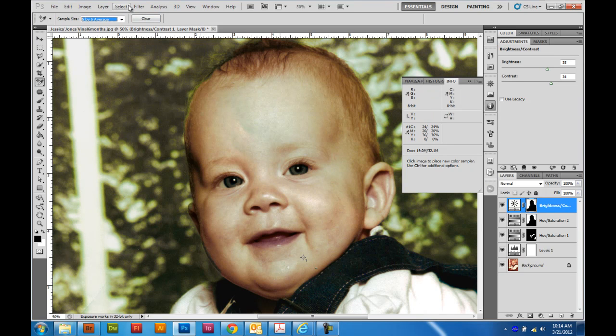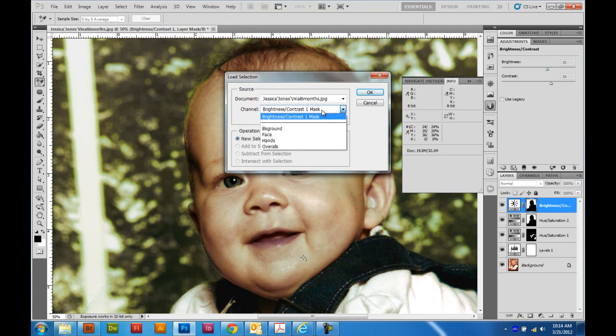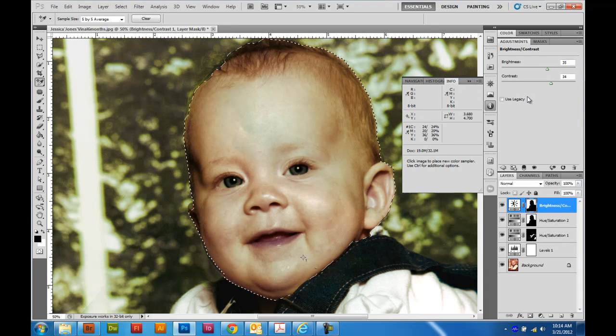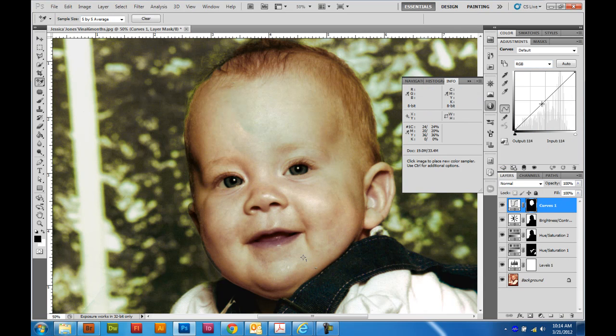I can go to select and load that selection for the face. Okay. Now I'm going to create a curves dialog for that. Actually, I want to go into the cyan, which is with the red information. And then just try to manipulate that up and down. If I bring that cyan down, it's getting really red. So here's now numerically, cyan is 1/3 to 1/5 of magenta, and magenta is closer to yellow. But look at how bright that is. Now we could just say okay, and knock that back a little bit.